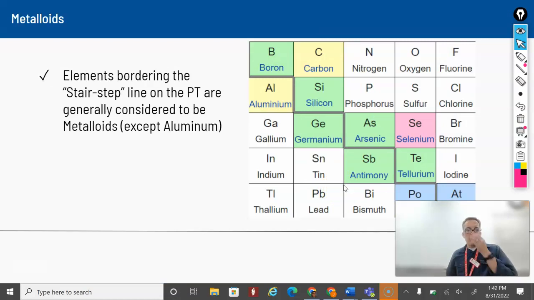One of the questions I've had recently when people have looked at the periodic table is, what is this line? What is this bold line that just shows up on the periodic table? This bold line is our dividing line, basically between the metals and the nonmetals. Effectively, every element that's touching or actually bordering that line tends to be considered a metalloid. There's debate between chemists about which ones are metalloids and which ones aren't, because it's not a nice, neat thing. Typically, most people don't associate aluminum or carbon with being metalloids. Most people would think aluminum's a metal because of the aluminum can, and carbon's a nonmetal, but all these other ones that are green are typically classified as metalloids.